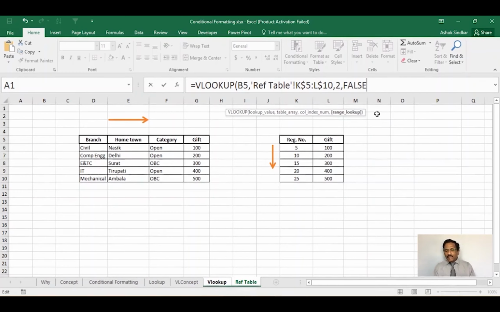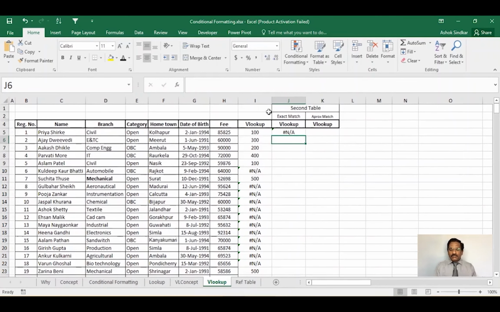Okay, now I need to close the bracket, and as soon as I close the bracket, the tooltip should disappear if your data is correct. Okay, so that has disappeared, and if I press enter, it will come back in my existing sheet and the result is there.